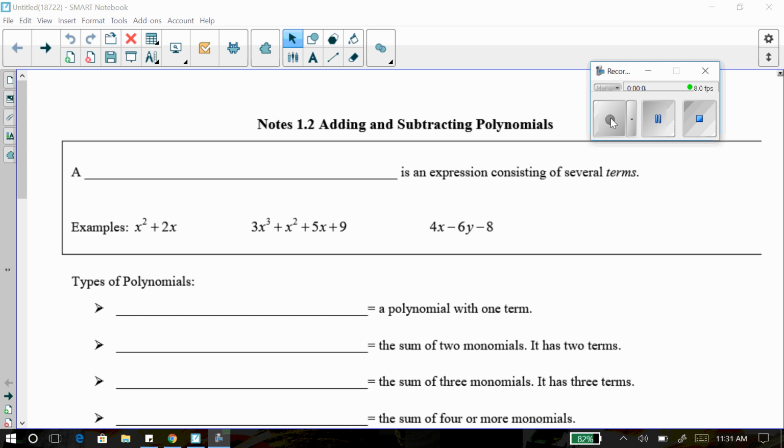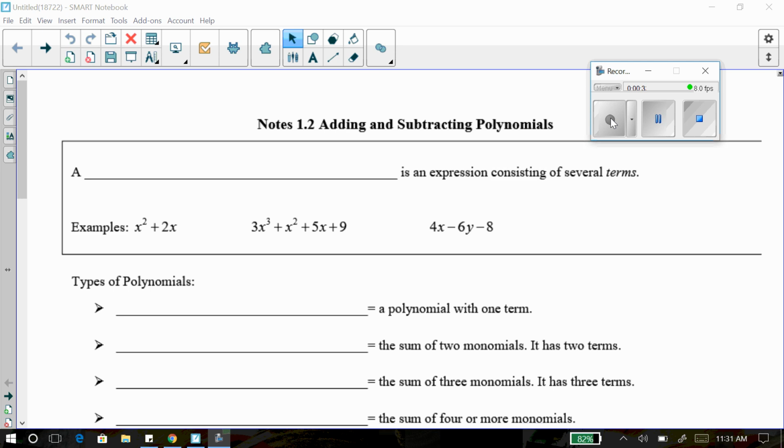If you remember, we started the year off in ninth grade talking about properties, and we will come back to those properties of real numbers. We did rational and irrational. We practiced evaluating expressions in order of operations, which we'll do a little practice together in person. And then we started talking about polynomials. And we spent a lot of time on polynomials. And again, you guys are really good with this topic too.